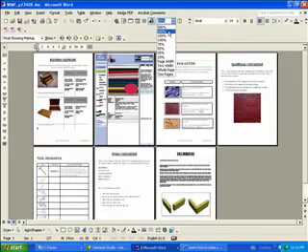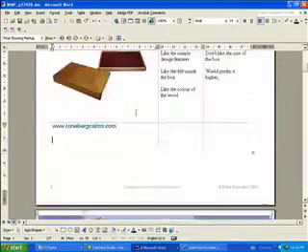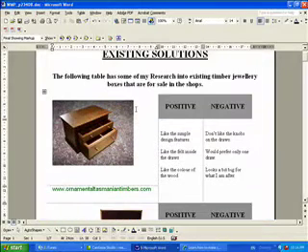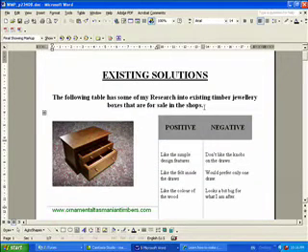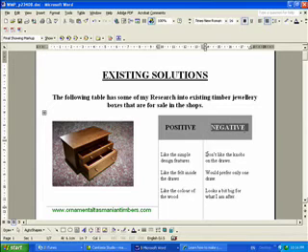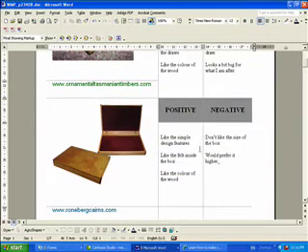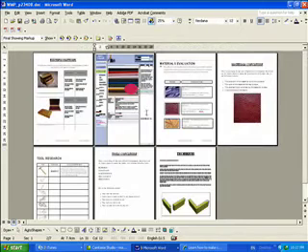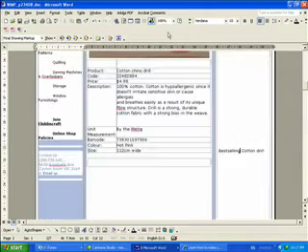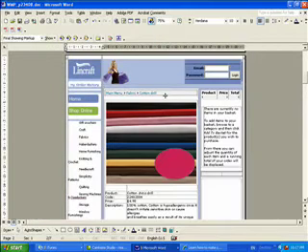Let's go and have a look at a recap of the existing solutions. Now you're going to require about 5 of these, and I've only got 2 here, but these are existing solutions, and we've evaluated those for their positive and negative aspects, the things you like and dislike. So you might really like the fact that the colour of the timber is nice, but you might dislike that it's got knobs on it or something like that. So there's some of the things you need to look at for existing solutions. If we go on to the next page, you're going to have many pages of these, not just one. This is one example page.